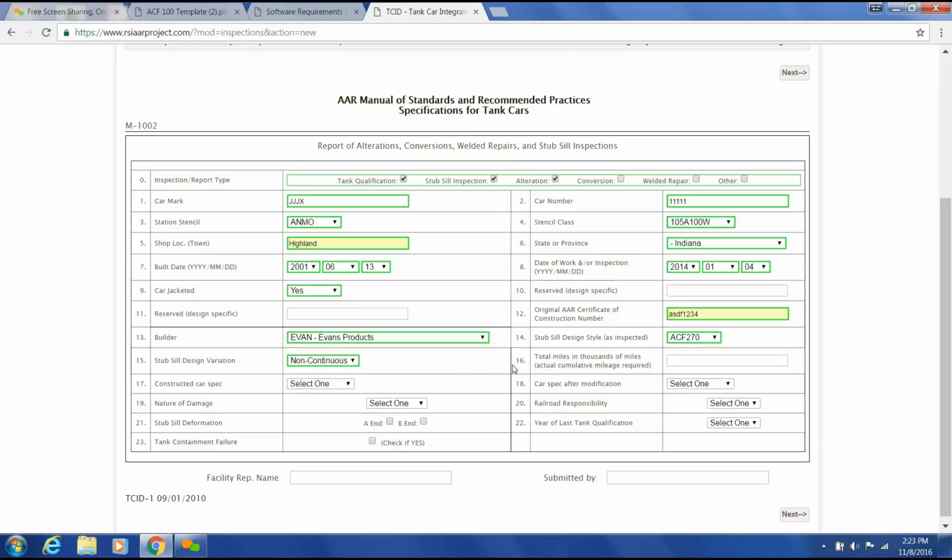For field 16, we have a numeric field that's the total miles of the car in thousands of miles. And yes, this is the cumulative mileage from the time the car was built, and it is required. So I'm going to put in 23 here, which does signify that the car has been running for 23,000 miles.